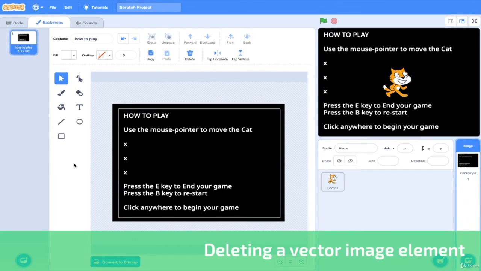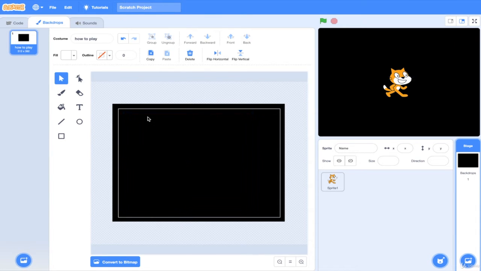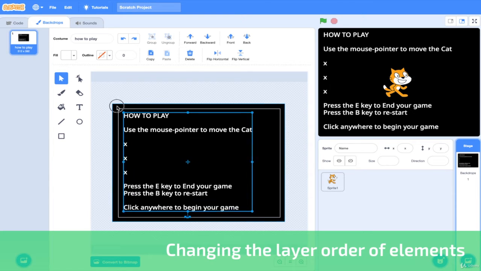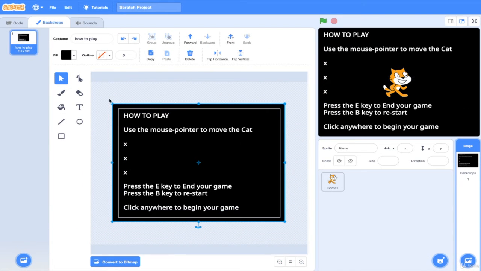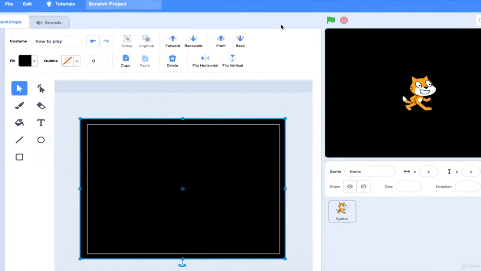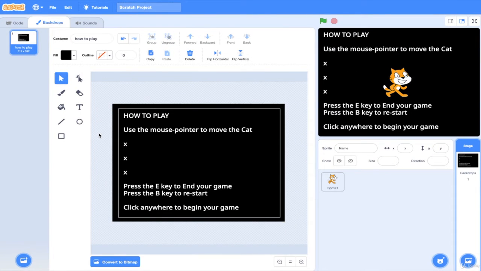I'm going to show you one more thing here. If you get things very wrong and you want to delete part of your image, you can simply click on it and press your backspace to delete it. I'm going to undo that because I clearly don't want to delete that. The other thing I can do, let me click on this box behind here. You can decide which element is behind which other element, and if I put this onto front, of course my black box comes to the front and I can't see my text. So let me send it to the back again where it should be, and that's all fine.